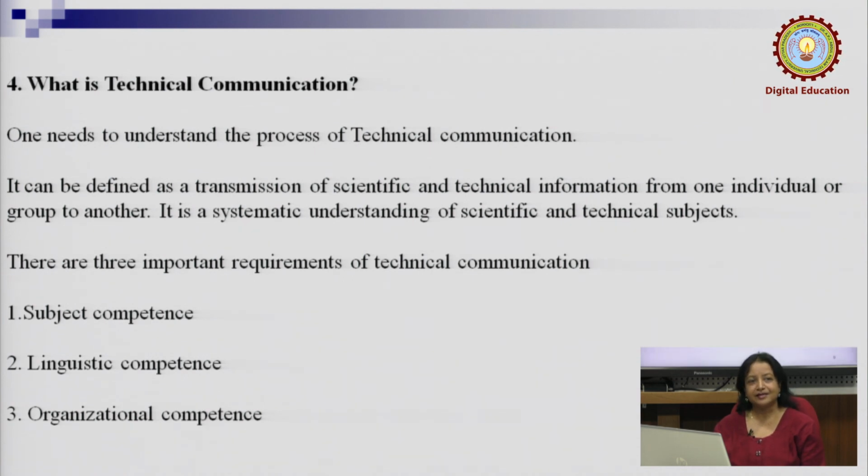The second one is linguistic competence. It depends on the appropriate language skills and the ability to present scientific facts or information clearly and objectively. It involves technical presentation of data in reports, proposals, research papers, technical bulletins, manuals, and handbooks. Linguistic competence includes several functional skills, and lack of such skills may lead to ineffective or incomplete communication.